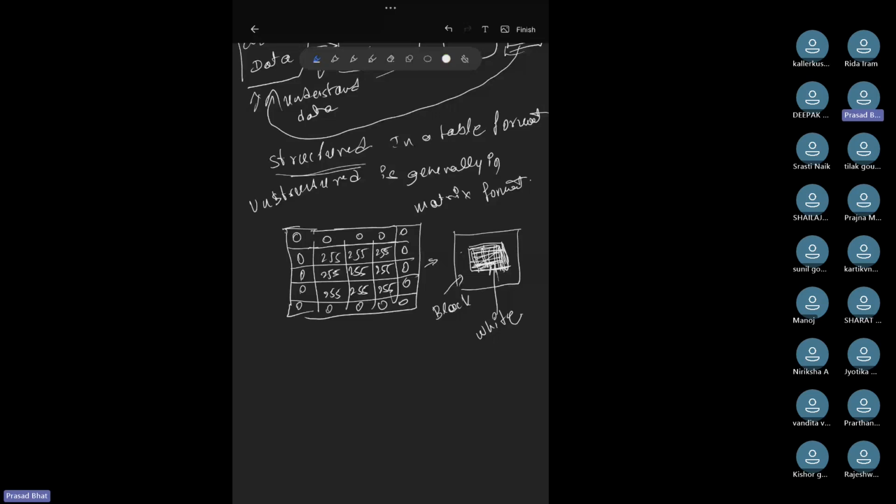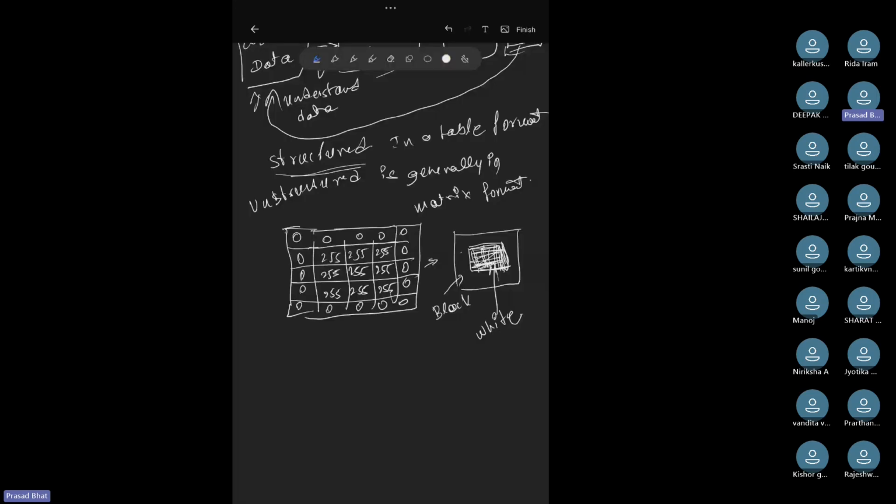So this also represents an image. It is also a data. It also contains some information, but each row and column is not associated with any different feature. Neither is it related to different features, nor is it related to different people or profiles. The entire thing itself is representing something. This is another kind.